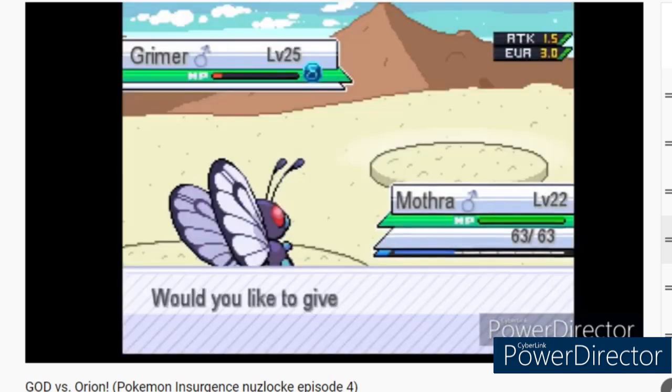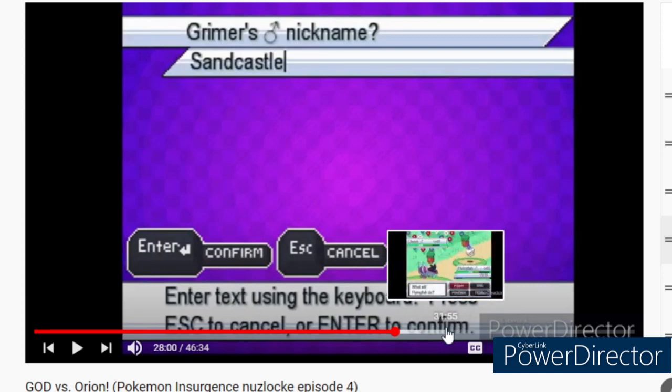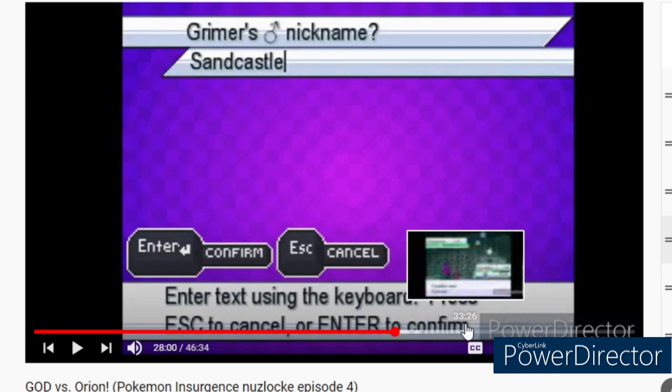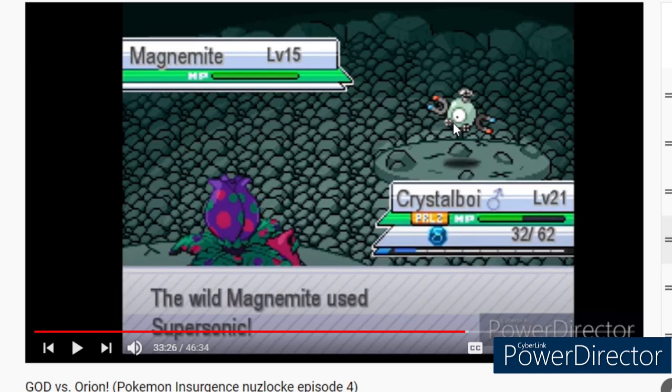Alright, hello, Sand Castle. So Sandcastle is a team member that comes in and absolutely saves my butt against one of the gym leaders, which you have to find out which one it is later. Now nothing else that exciting happens except catching, in my opinion, the MVP of the run.